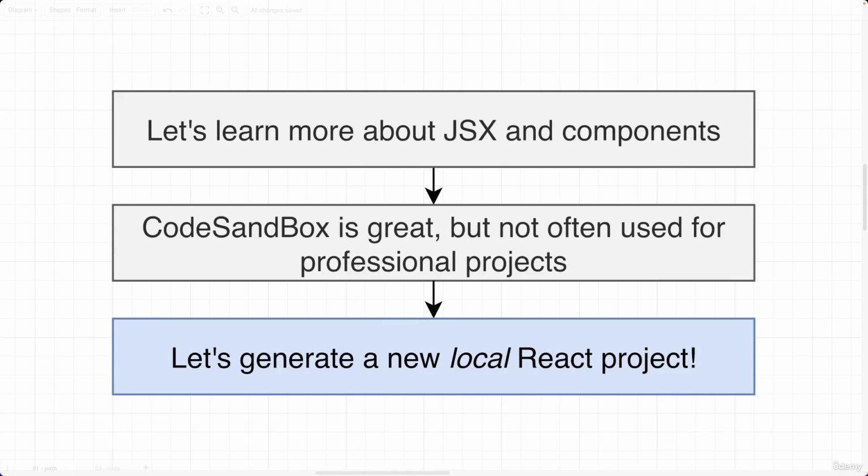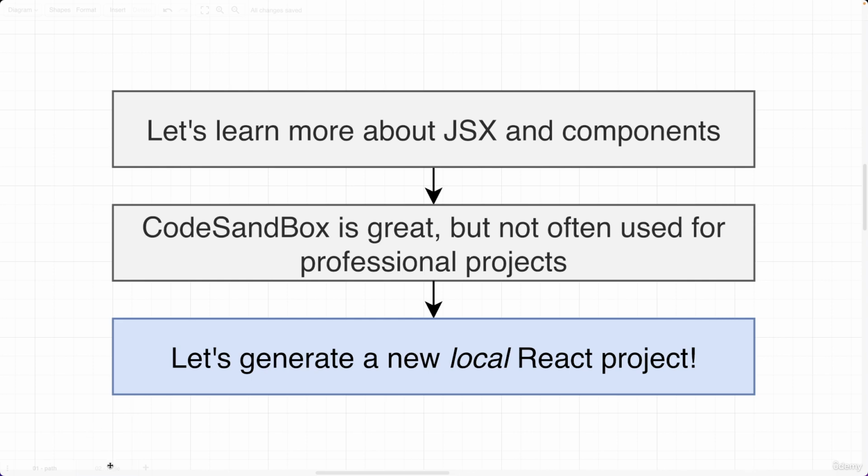We need to learn more about JSX and components. And to learn about these things, we really need to write out some code and work on some projects. To work on another React project, we could use Code Sandbox again, but to be honest with you, Code Sandbox is not very often used on professional projects. So instead, we're going to create a new React project on your computer. We're then going to develop it and eventually deploy it.